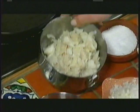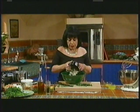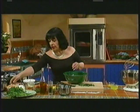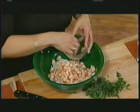This is not an inexpensive meal, but it is a wonderful one. I have some crab meat here, which has been picked through of any cartilage and bits of shell. Love crab meat. I have some shrimp that have been cooked and diced. Look at how beautiful they look.